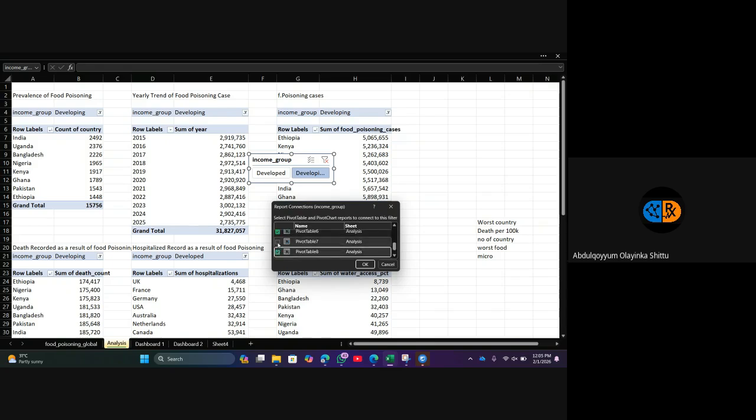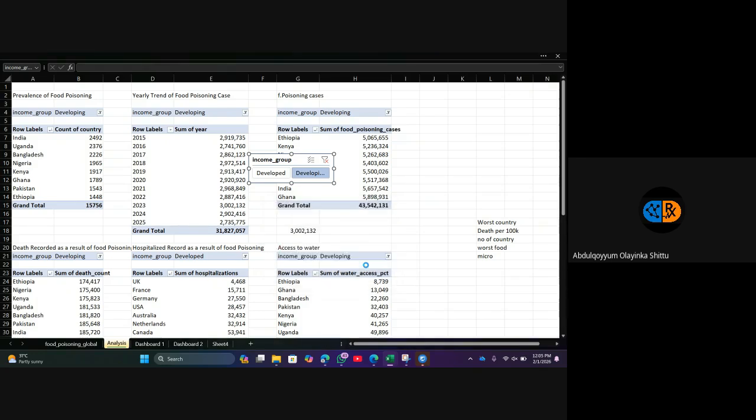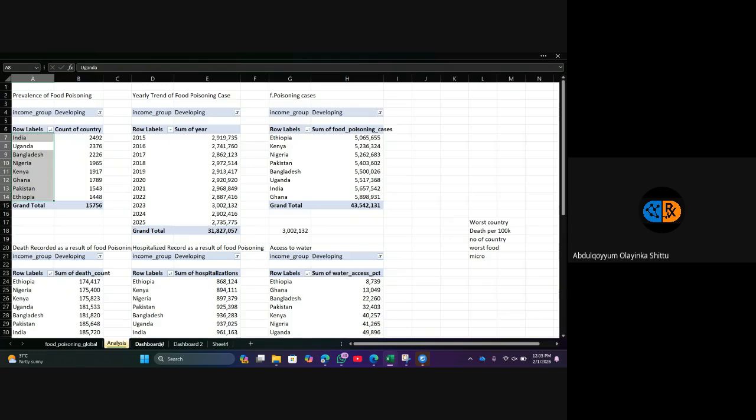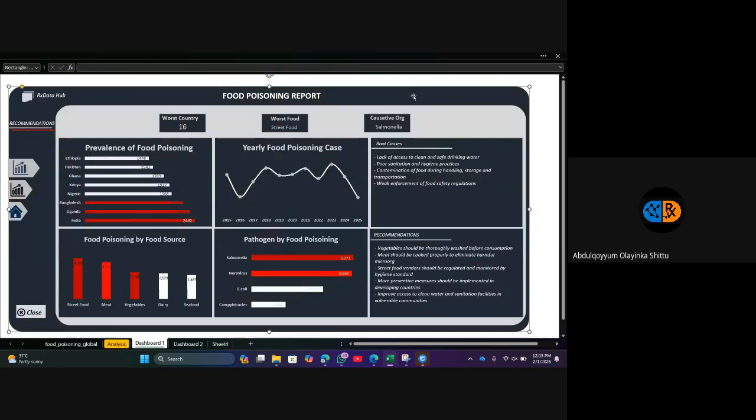I'll check all of them. So click on OK. So I can just click on this one now. Then do Control X, then go to my dashboard one, maybe click on the box, then Control V. So I have it here.